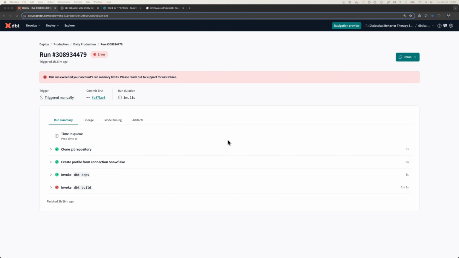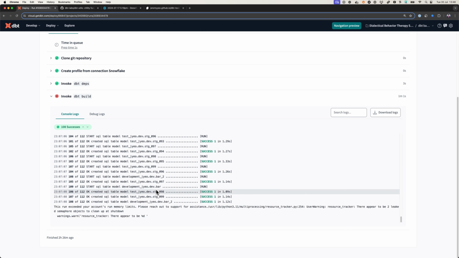Hey folks, today we're going to check out this specific error where you have a run and your run has been cancelled or ran into an error that talks about some sort of memory, your run exceeded the memory limitation. If you look at the bill, you can see that the same thing happened here. Essentially, there's been some logs that says your run has run out of memory. We're going to see why that happens. And most commonly, that's because you are retrieving too much data back into dbt.